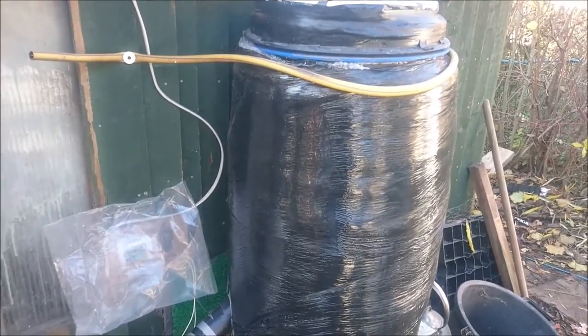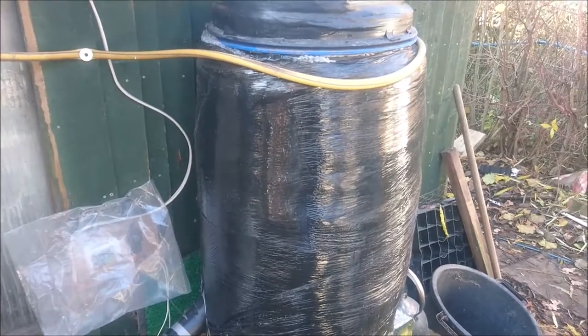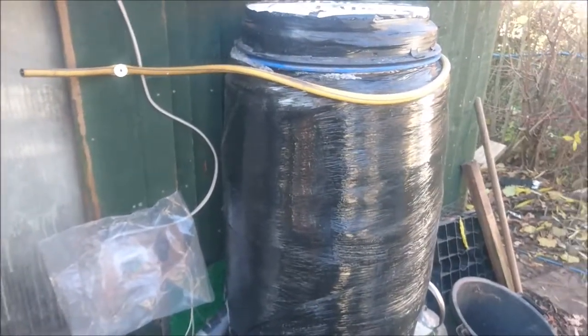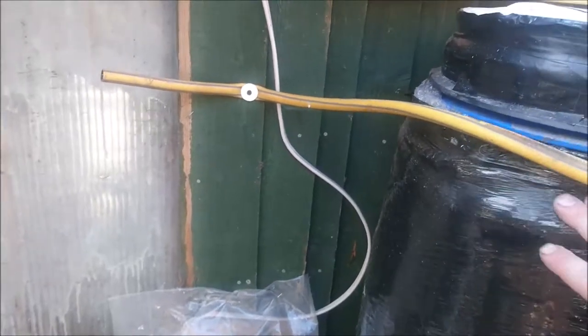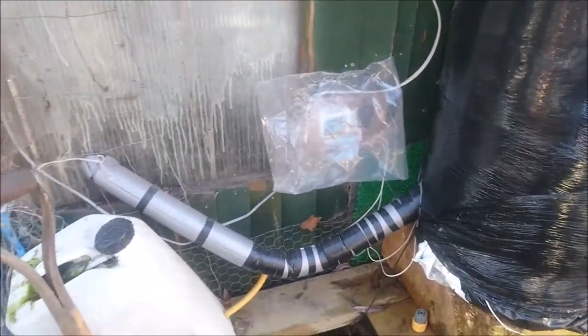This you see in front of you is the water container. Just a 100 litre barrel wrapped in bubble wrap insulation with black shrink wrap, pallet wrap that you'd wrap around parcels or pallets, tightly wrapped around it just to keep the sun off it and keep it protected and keep it nice and tight to the container. Then I got the supply that comes out. It's just a hose pipe wrapped with insulation that goes round into the coop, into some water nipples in there, and then out to outside.